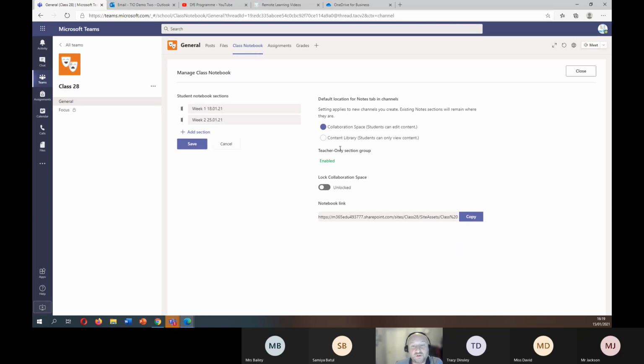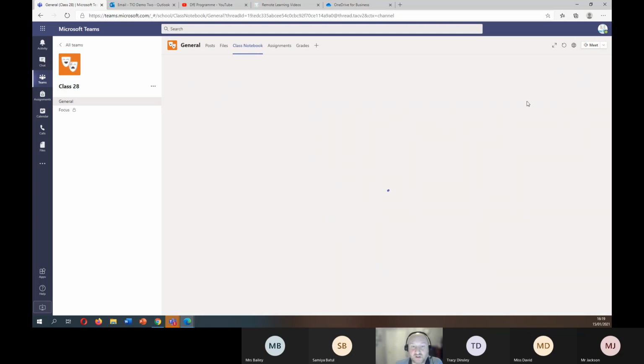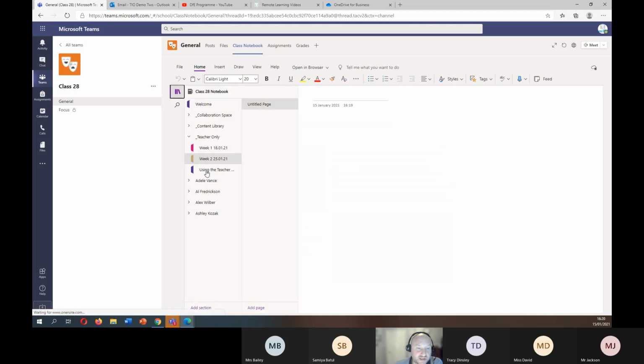Also within here, if you ever want to, you can actually lock the collaboration space as well. So if you've got all the answers and you want the children to stop adding stuff, you can click that there to lock the collaboration space and then unlock it again whenever you're ready. Okay, so I'll just save that one now, and that's going to do just what happened before. If I close that now and go into any of the children's notebooks, I'll press on these 3 little kind of box files here, and you go into Adele's one, and now you can see she's got a new section and they're ready to use for next week. Okay, so that's how we go about setting up different sections in our notebooks and adding pages to it.